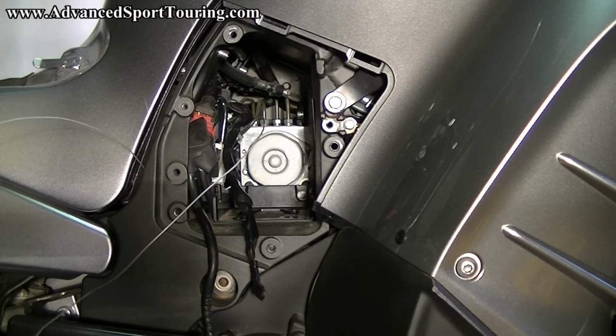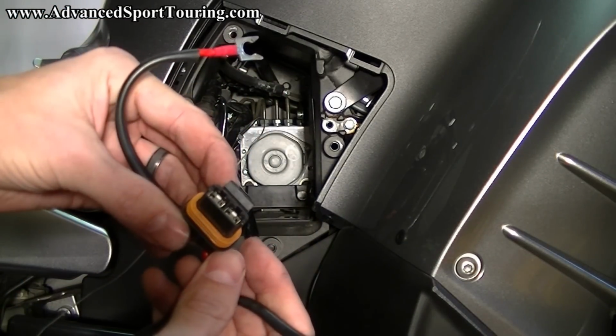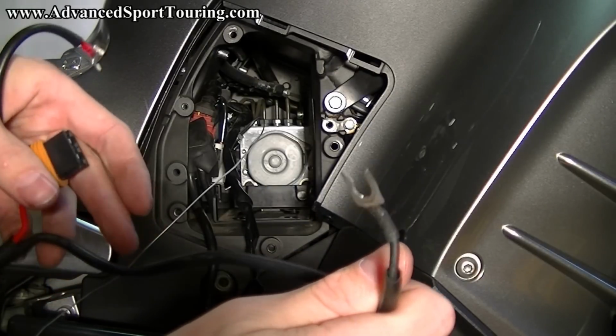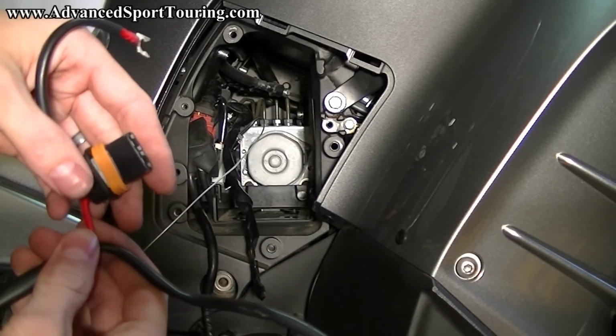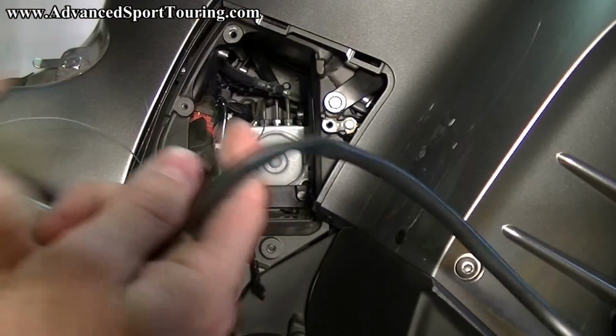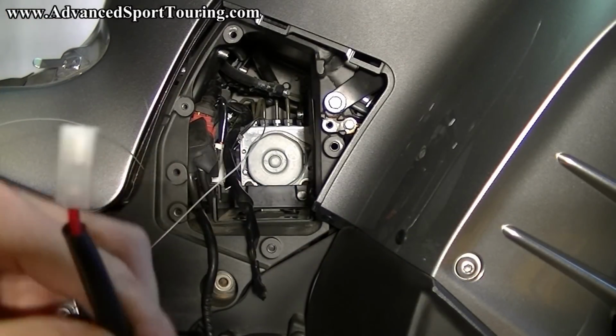Included in your kit, you're going to find the longest piece of wiring, which has a fuse holder, a red spade, and a black spade. This is a section that's going to stay in the battery compartment. If you follow that all the way to the end, you'll see this white connector.